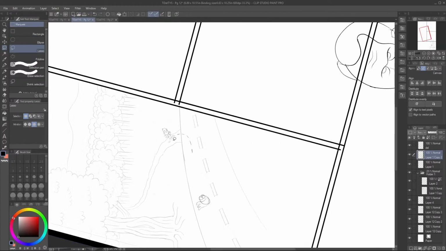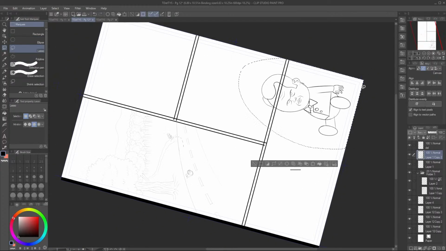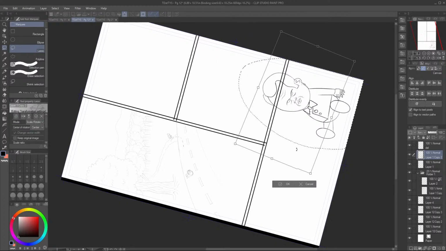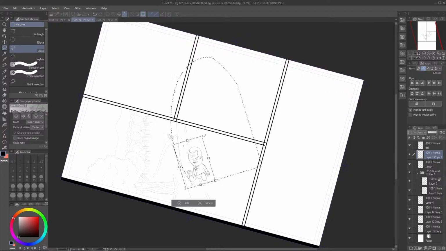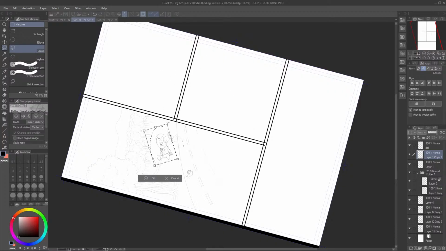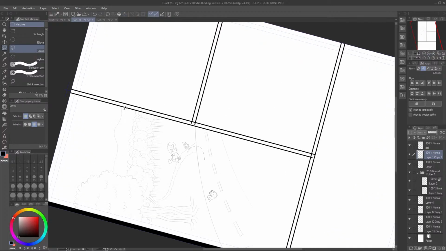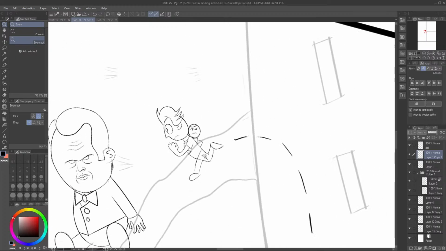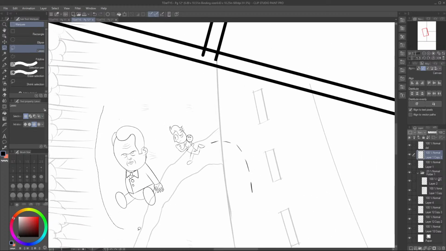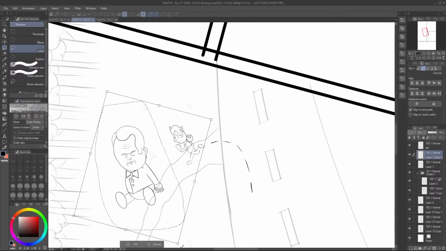Where is it? There it is. Gotcha. Yeah, less shrinking. Come on, you fucker. Yeah, and even still, he's still too fucking big. God damn it.